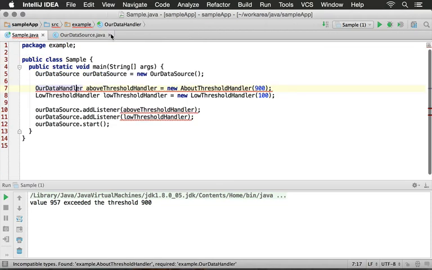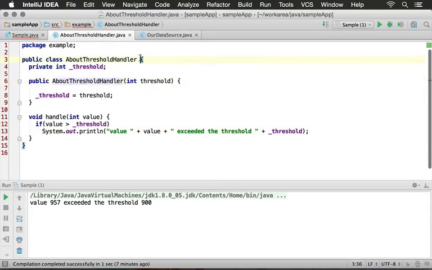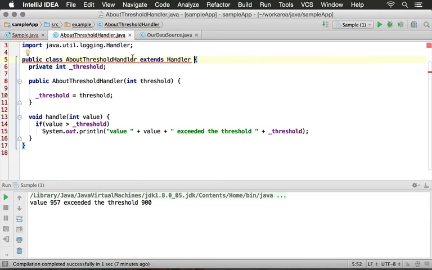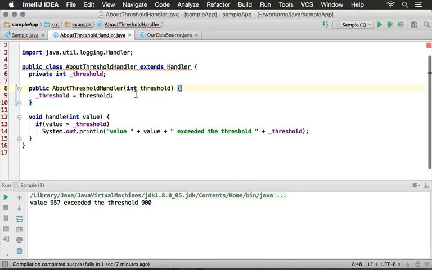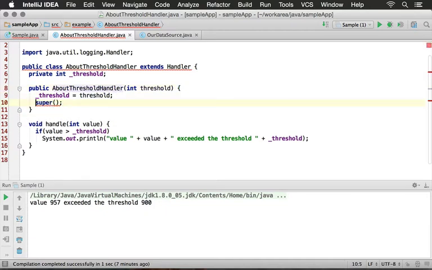Now it's a good time for us to go revisit our above threshold data handler. So what does the above threshold data handler do? First of all, it extends from the handler, and then it provides a constructor that receives a threshold, and if I don't give a particular next value, it simply calls super with no other data.